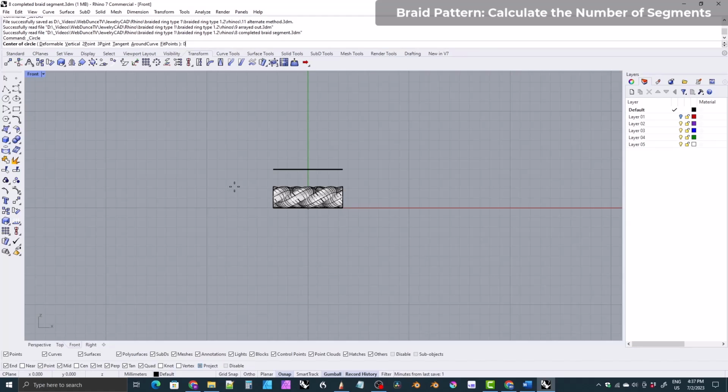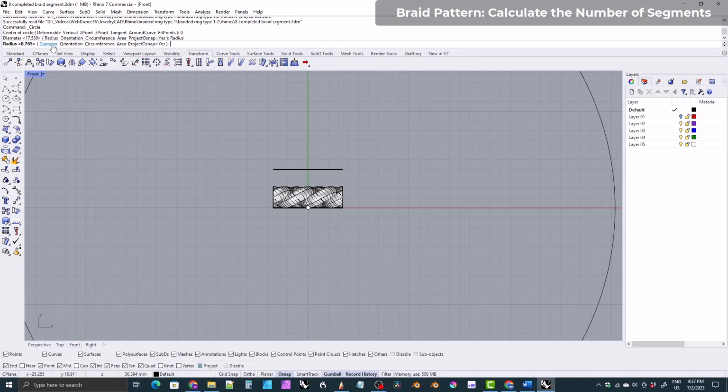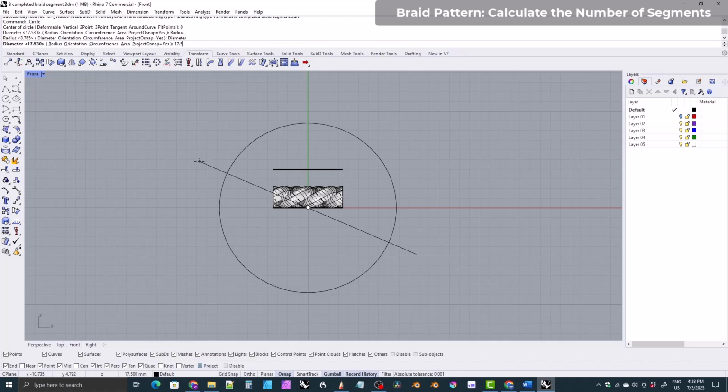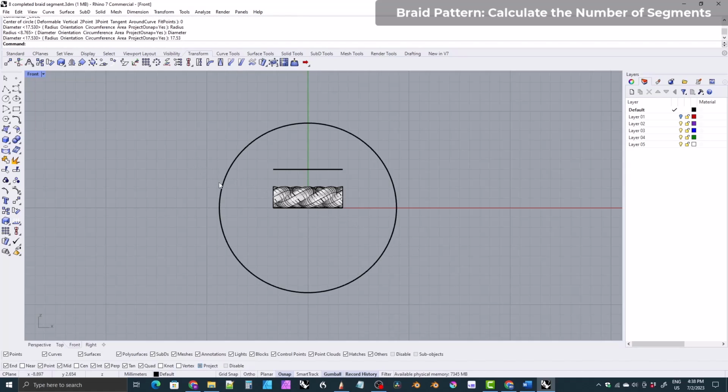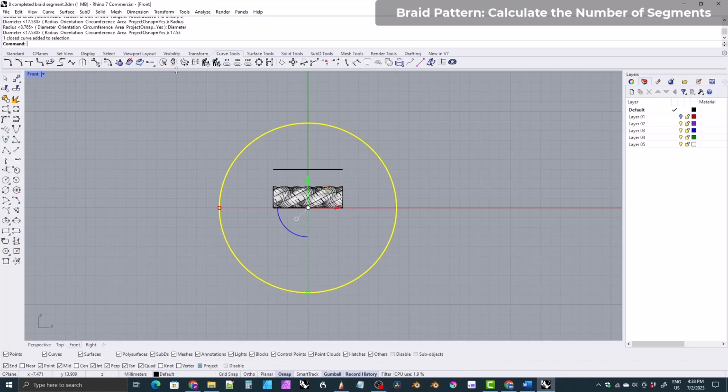So we're going to type 0 and hit enter in the command line, and we want to enter the diameter. Now it may be set to radius, so make sure it doesn't say radius here. If it does, just click on diameter. And the diameter that we want to give it is 17.53, and that is a US size 7 1/4. Just hit enter after you type in the diameter. And then immediately we want to move the curve seam down to the bottom. So go to curve tools, click on the curve seam tool here, and then click here and drag this down to the bottom quad and click, and then hit enter.